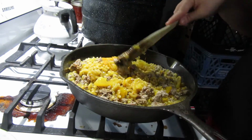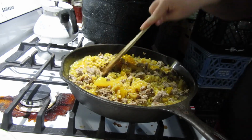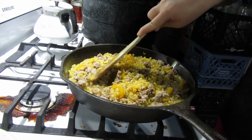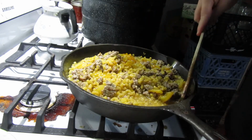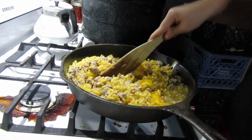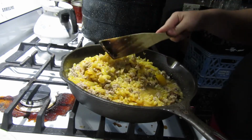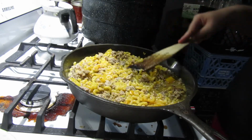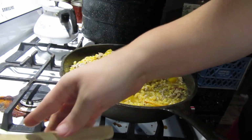and then I'm going to take the same jar that I poured my tomatoes out of. I'm going to put a little bit of water in it, and I'm going to add enough water to cover the pasta. Alternatively, you could just add more tomatoes, but this pan doesn't really hold a full 2 quarts of tomatoes with all the things in it very well, and I don't really need that much pasta tonight. But the amount of liquid in here is not enough to cook this much macaroni. So I'm going to go grab a little bit of water.